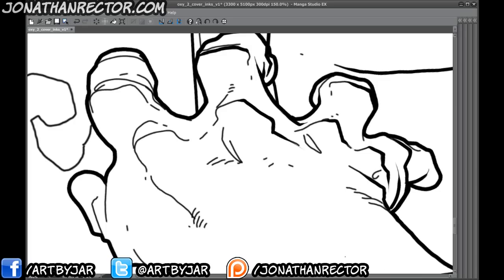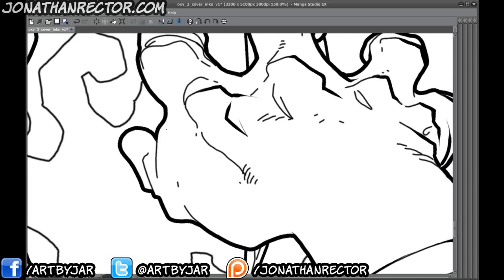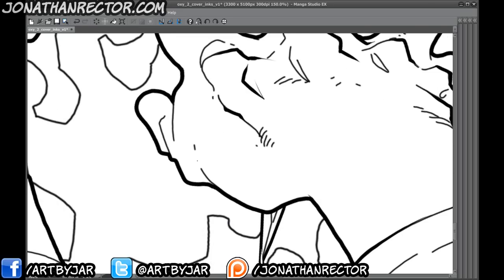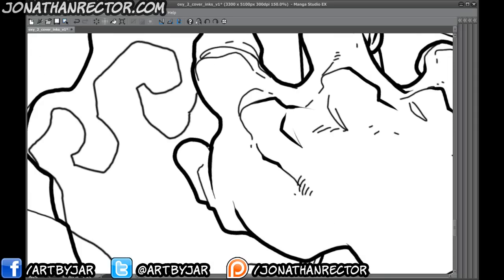All on the side of the knuckle. Let's get some white in there. So I'm just going to white that out. I'm just going to make some shape to these lines here. Like this thumb's really back there. Yeah, we're going to get rid of that. It looks like crap.